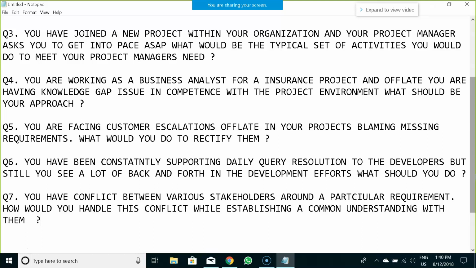Okay. So you should go about, perfectly said, the understanding of their reasoning. So why they are not in favor of your requirement. Once you understand the reason behind why they are not in favor of your particular requirement, you could identify the commonalities around those reasoning and establish a common understanding with all the five stakeholders. So you need to first understand why they are not in favor of that particular requirement. If it is something that could be easily mitigated, then you could establish a common understanding with them right in that meeting itself.